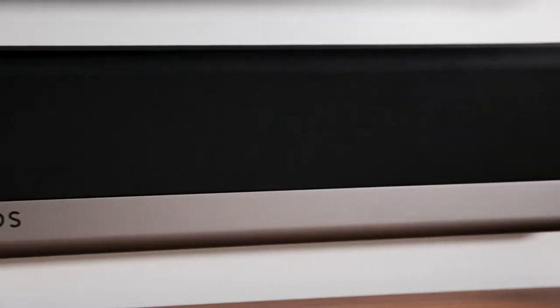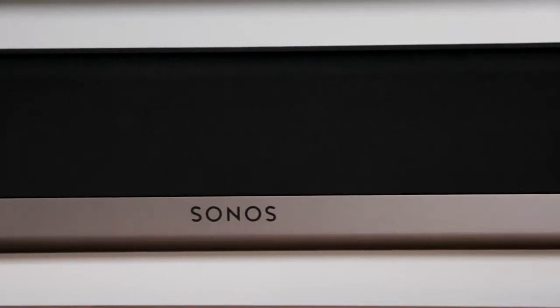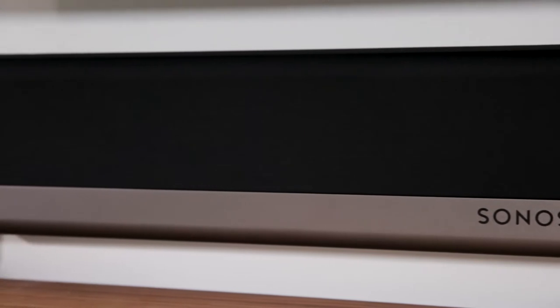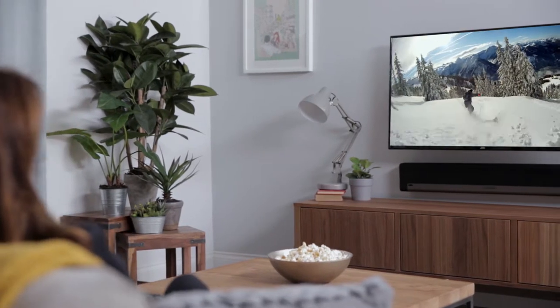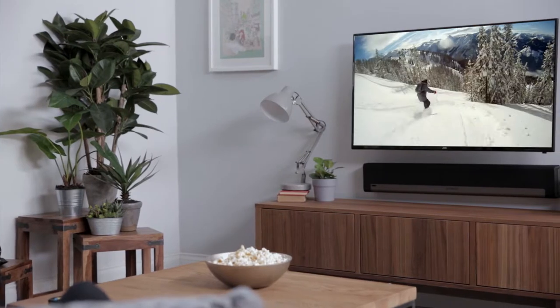The way it's designed is really clever. It features 9 individually driven speakers placed in a way to deliver directionally. So that means if there's a huge crash on the left side of the screen, you'll hear it there because the speaker on the left is going to play that sound. So let's say you're watching a car chase movie, maybe the car's spinning from left to right, you'd hear that placement individually from the speakers roll across that screen from left to right.